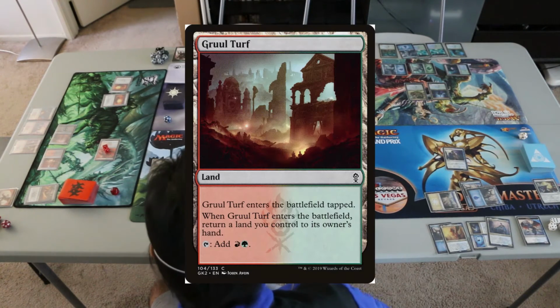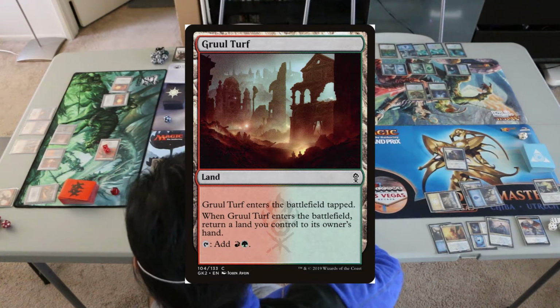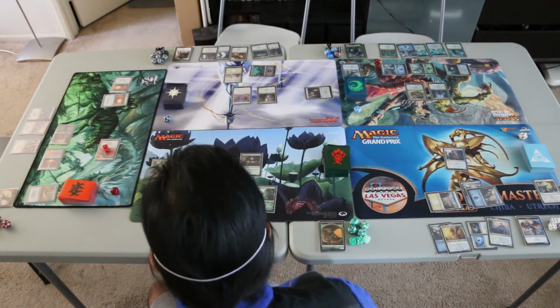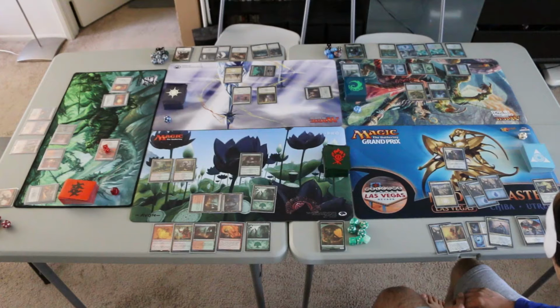Then we'll play the Gruul Turf. It'll enter the battlefield tapped, and when it enters the battlefield, we'll have to put a land back in our hand. We'll put the forest back in our hand, and then you can tap it for red and green. Then Gruul will pass the turn. Azorius untaps. Azorius draws, gets an island. We'll play the island, and Azorius will pass the turn.